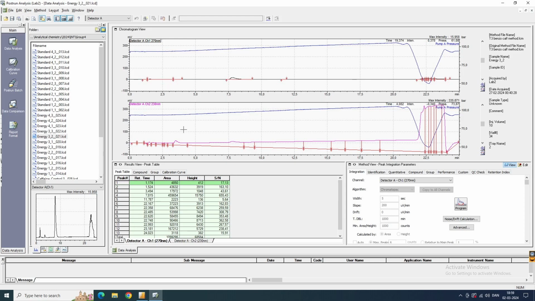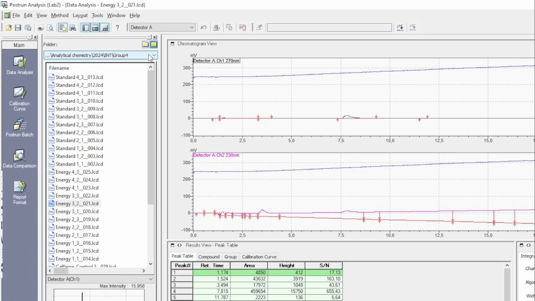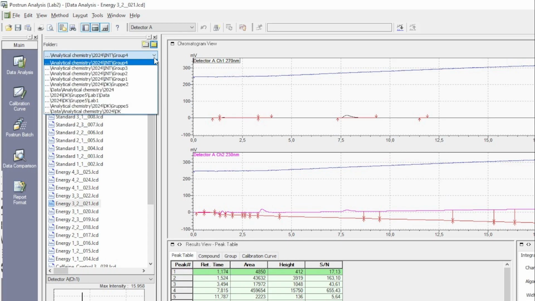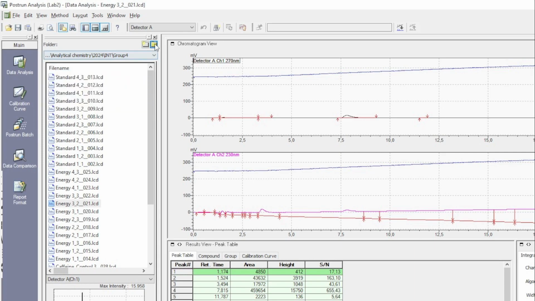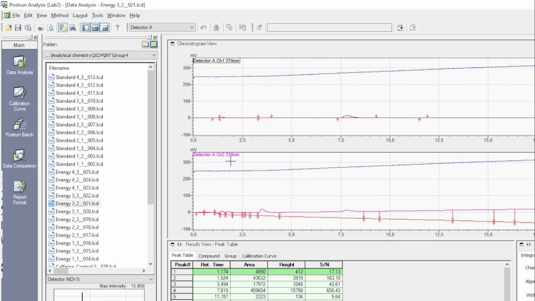So first of all, you can see where we select our files. Over here, the first thing I want to do is, of course, select the group I'll be working with. I want to work with group 4, so I won't be changing it, but you can click here to get the most recently used ones if you can't find your group. If you click this lovely little button here, we then get a file explorer and we can select international, Danish, and so on, and find the group that fits with what we want to use. But I'm going to start with group 4.